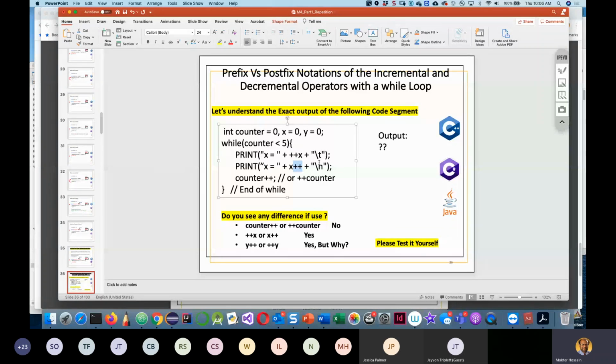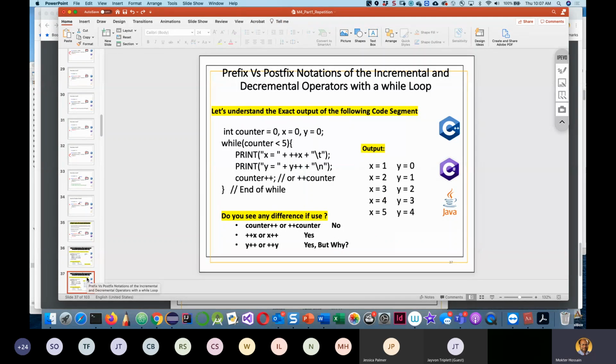There is a critical difference between prefix and postfix notation. In the prefix notation, it increments the old value first and then uses the incremented value. In the postfix notation, it first uses the old value, or existing value, and then it increments the operand by 1. The incremented value will be used in the next iteration or next time. This is the critical difference. I would like everybody to practice this program with live code.